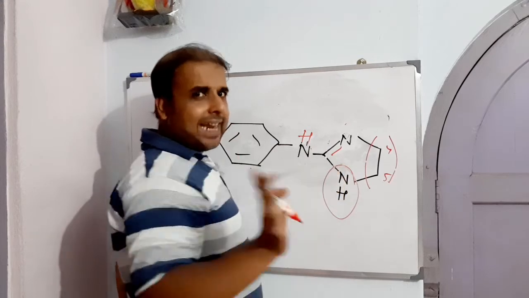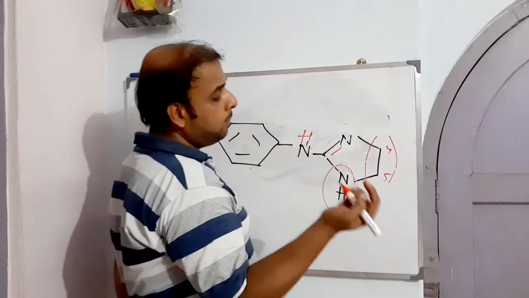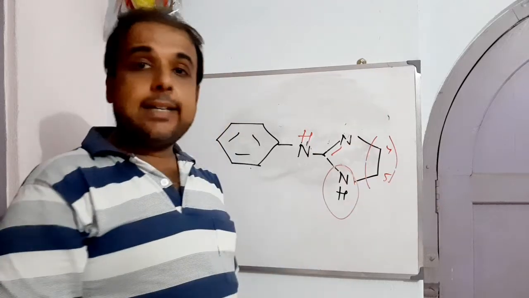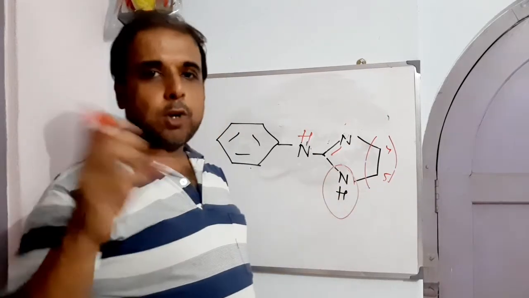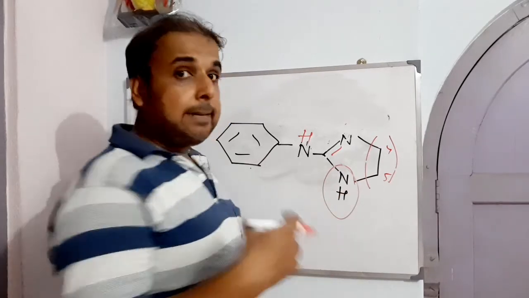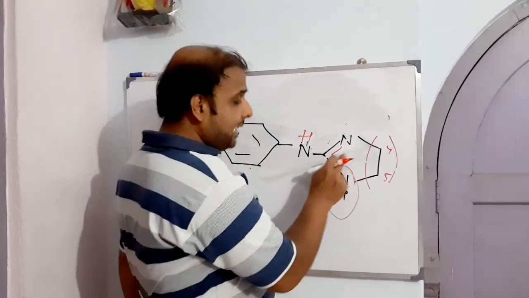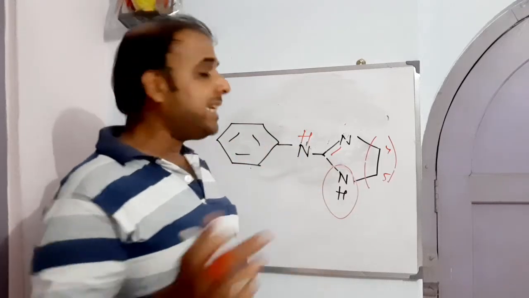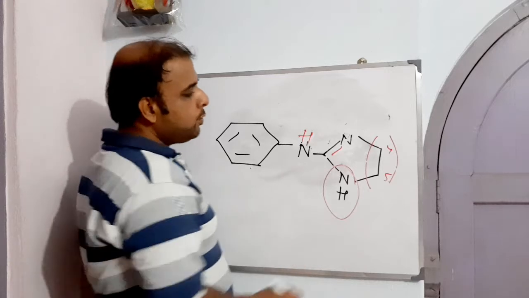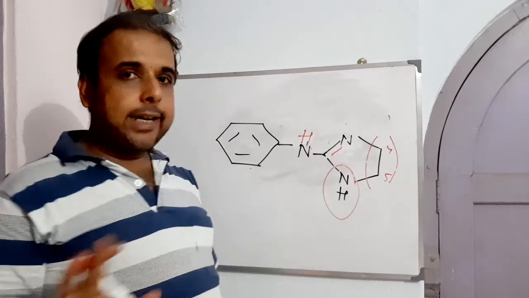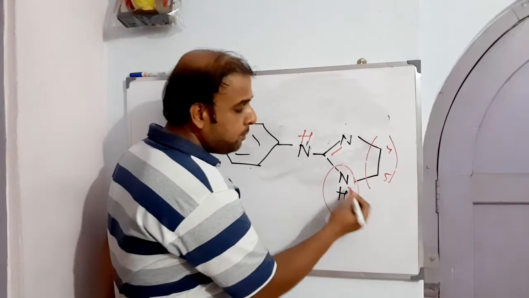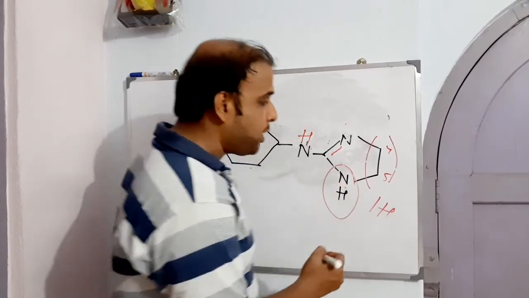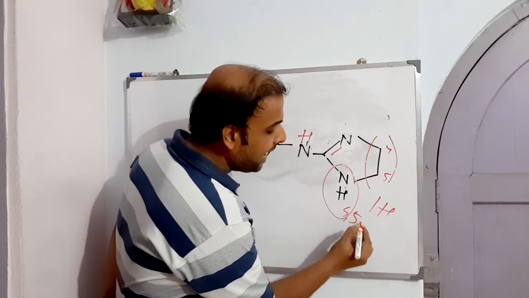This is imidazole. But if we don't want to mention the hydrogenated area, then no longer should you put the term imidazole there. It should be kept as imidazoline. Why "-zoline"? Because it still has a pi bond. It is supposed to have two pi bonds so that it can comply with Huckel's rule. Now the fourth and fifth positions are hydrogenated, and the first position possesses a hydrogen. So you are supposed to write it like this: 1H, then 4,5-dihydro.